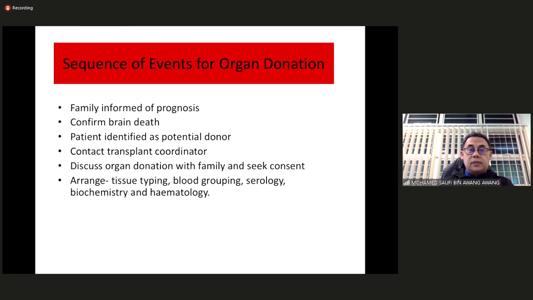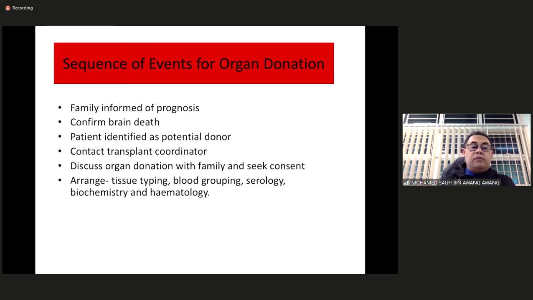Okay, so once you diagnose brain death, you diagnose the patient as brain dead, then you have to inform the family. And then, of course, this is the event of organ donation. So once the patient has the three prerequisite requirements we mentioned earlier, coma, reflexes, all those things, you can inform the family that the patient looks like or is presumed to have brain death. Therefore, you need to have a confirmation of the brain death using the clinical examination. If not possible, then you have to use the confirmatory test.